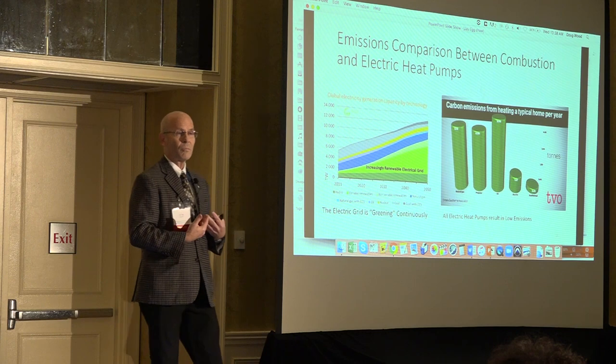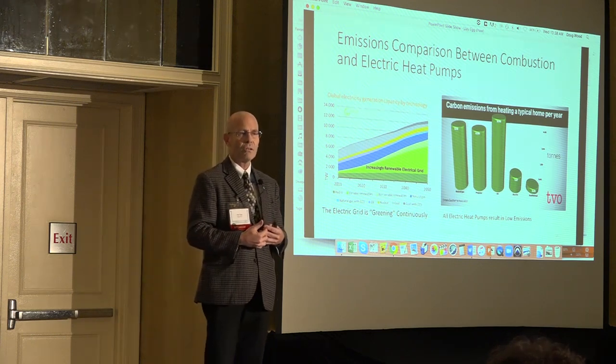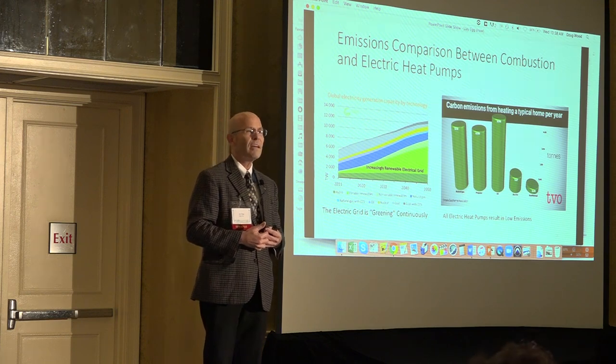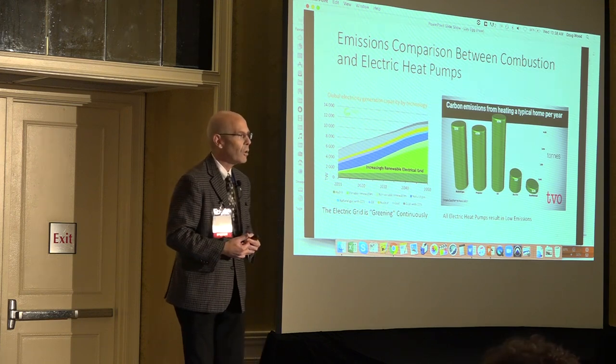And I saw it just this morning. I had to answer a question on a social media post. What if the energy plant is using coal or natural gas? That is not our problem as consumers or legislators. It really isn't. The grid is green, from the International Energy Agency as of 2020, 30% green worldwide. And by the time we hit 2050, it's going to be 70%. Our only job is to go all electric. When we do that, we're on the right path.